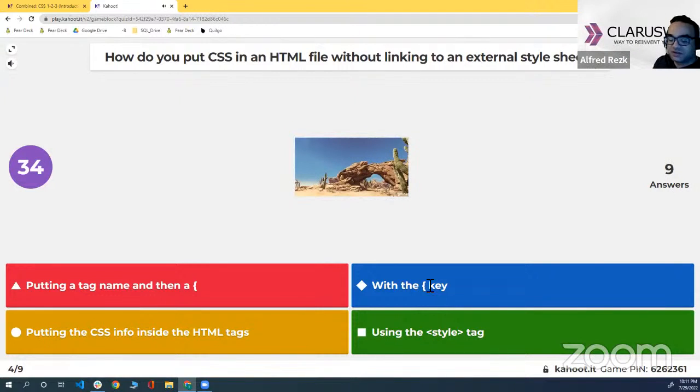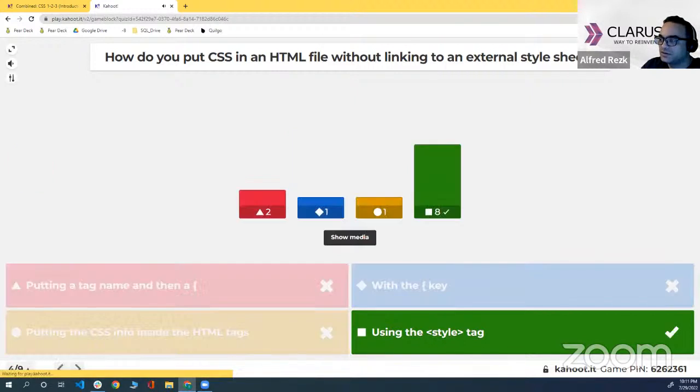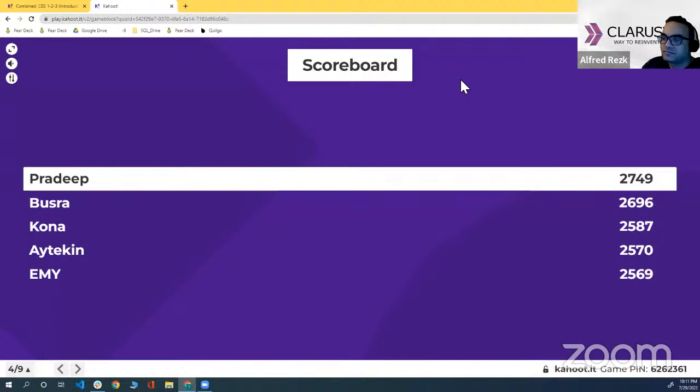To use an external style sheet, you use the link tag. Okay. Going once, going twice. Yes, you use the style tag, and you saw me in today's class use the style tag in the head a lot. Bushra, you're coming in first place. Good.